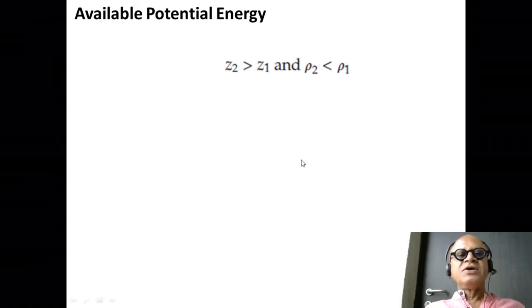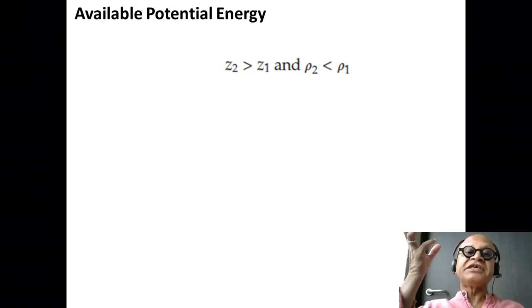Here is where things begin to get a little bit more interesting. We need the concept of available potential energy. Available means it's just sitting there. If you perturb it in some way, can that stored energy be released? Just as I said, if you hold something up and drop it, you're releasing the energy, right?